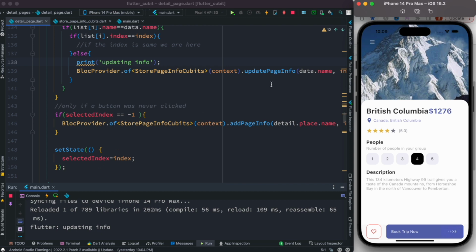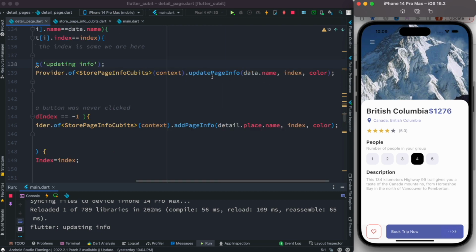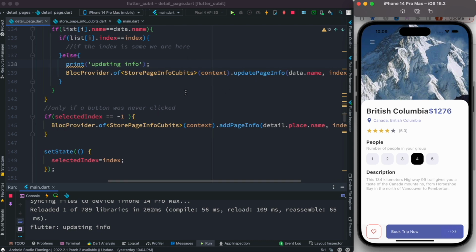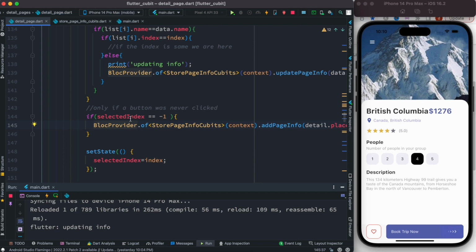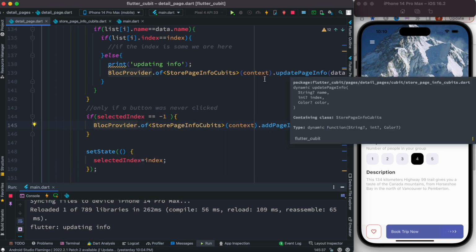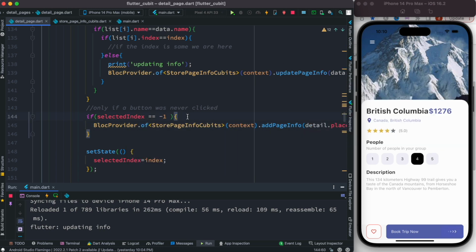So as you see, we already updated the page info over here, which means that we already have an item in our list. But because we are changing this select index later, this line would get executed. Because the very first time when you click on these buttons, the select index itself is always -1. But when you click, this method got called, and over here this is still -1.